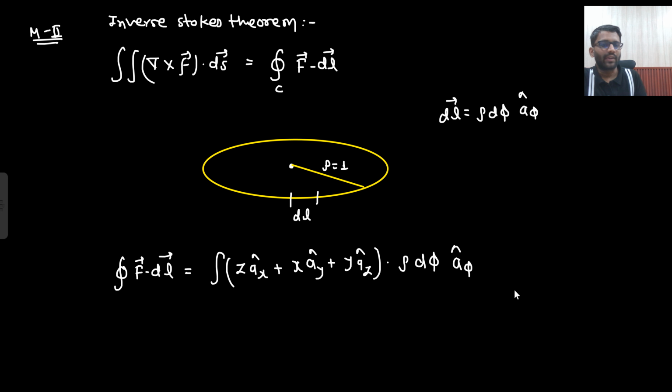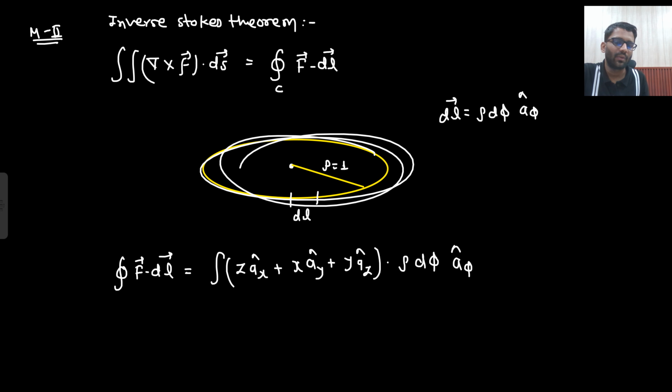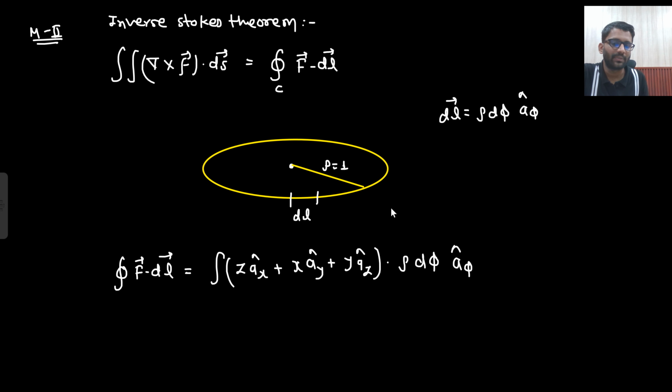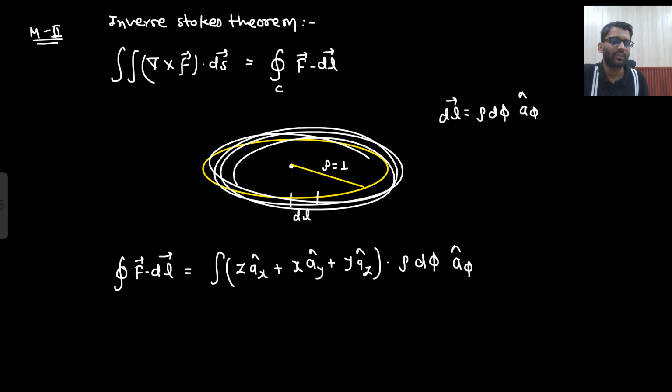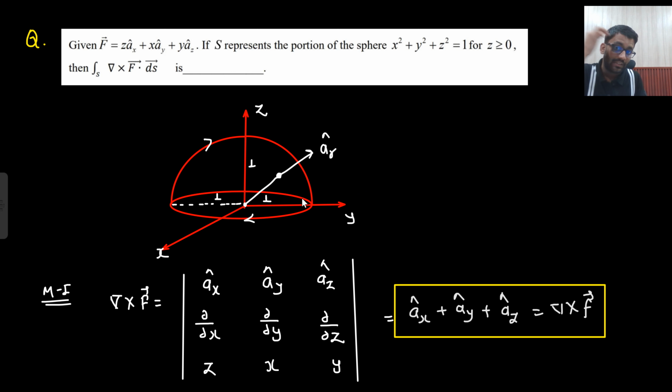Okay. Now can you tell me one thing? These will be dot products: az dot a phi cap, ay dot a phi cap, and ax dot a phi cap. What is the value of z on this particular circle? Sorry, not sphere, this particular circle. You are only thinking about this base. And the base is a closed line. It is not a surface. Base is just a closed line.